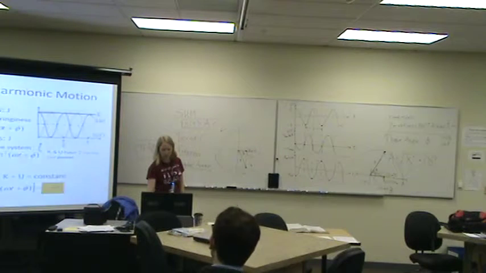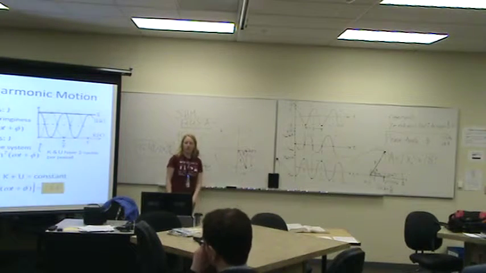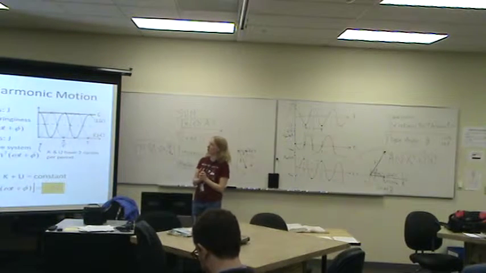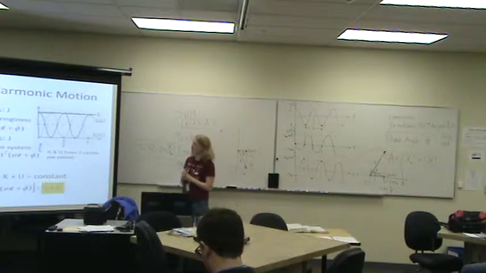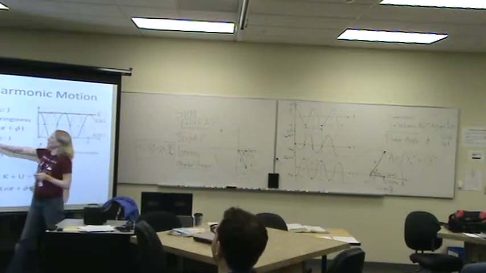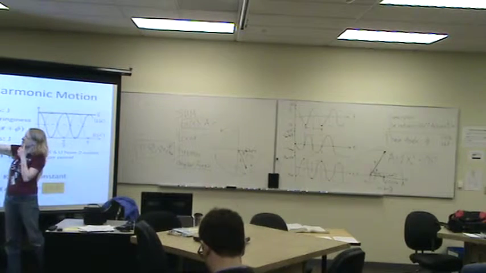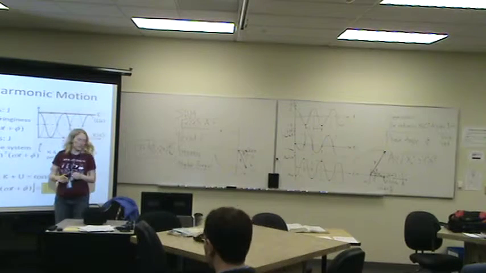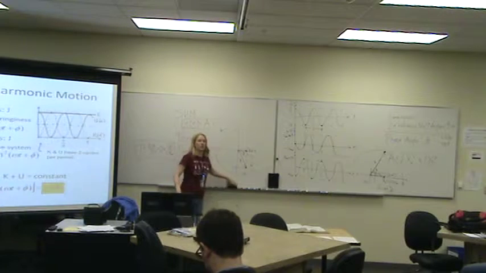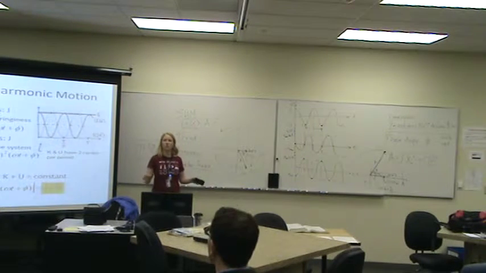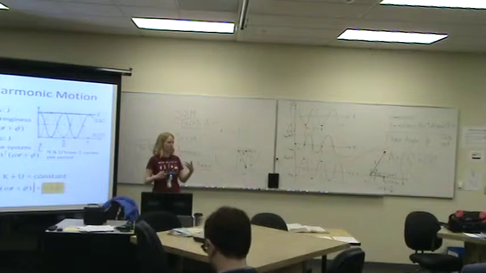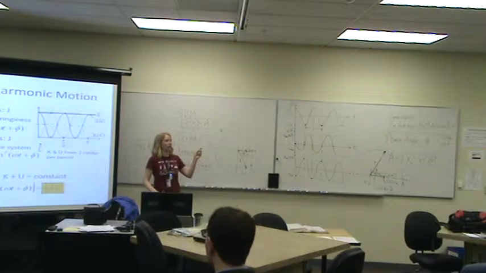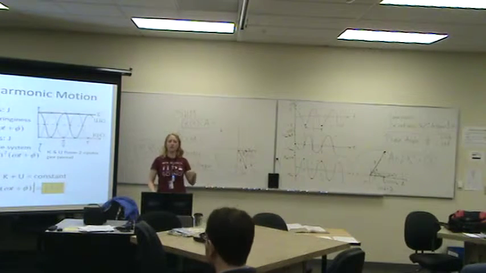All right, so the next thing we're going to talk about is energy in simple harmonic motion. Our two flavors of energy are potential energy and kinetic energy. The symbols we use are U for potential energy and K for kinetic energy. They both have units of joules. This is very similar to when we were doing spring potential energy back in 221. We said there were two forms of potential energy in motion: gravitational and spring. Since we're dealing with periodic motion, we use the spring potential energy.